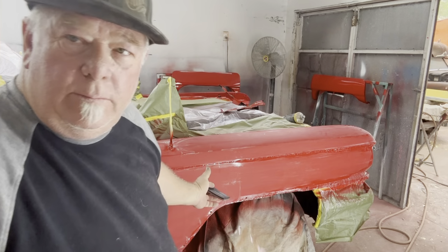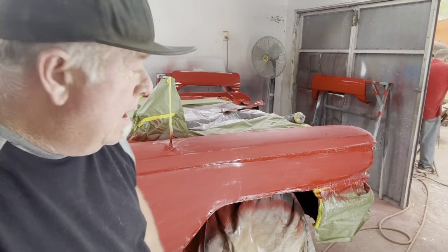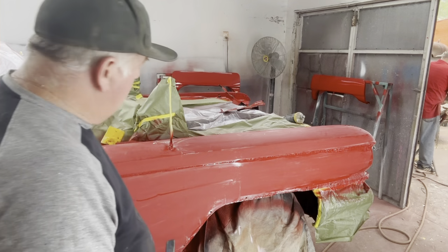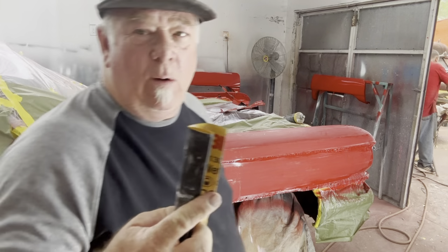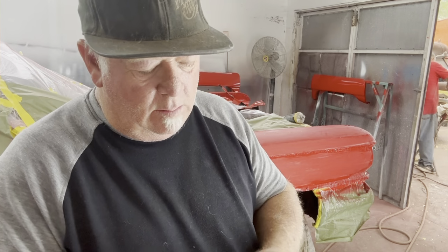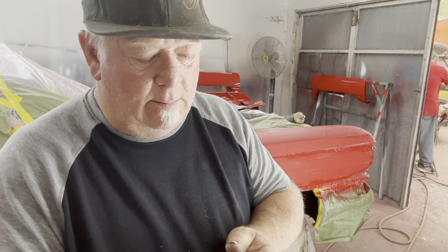All right, so we got the fender about 3/4 of the way done. I have yet to do it inside this little area here, okay? This curve. So what I'm gonna do is take my paper off of here, which is pretty used up, and fold it around here. I'm gonna curve up the paper or the pad while I'm sanding it and get inside that little channel area or the little curved area.